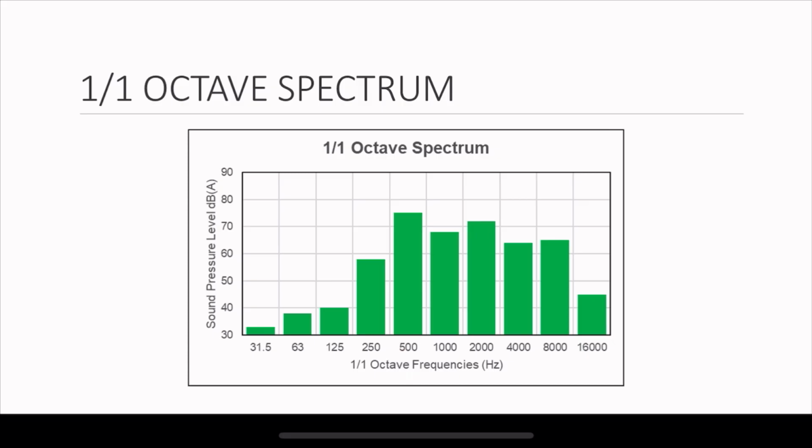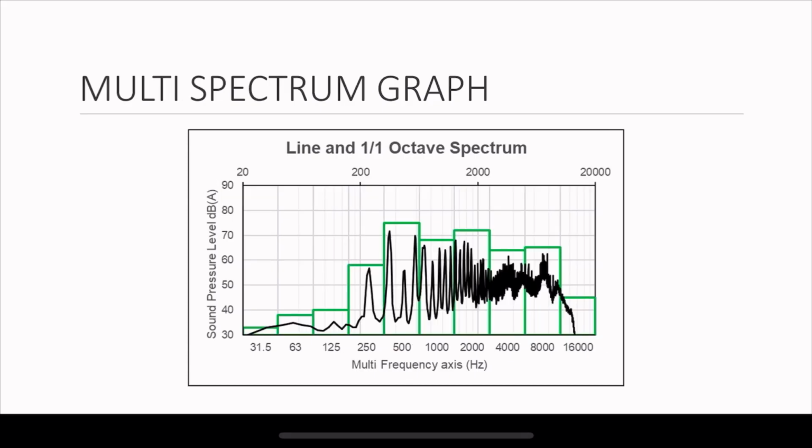So it'll be really nice to see both pieces of information together. For example, both the octave spectrum and the line spectrum together so that we can get the best of both worlds. So this is a multispectrum graph where we're seeing both the octave bands and the line spectrum together in a single graph. The y-axis represents the sound pressure level in decibel scale, but now there are two x-axes. The lower x-axis represents the 1x1 octave band frequencies, and the upper x-axis represents the line spectrum. Both are frequencies, but we're viewing them in different scales.